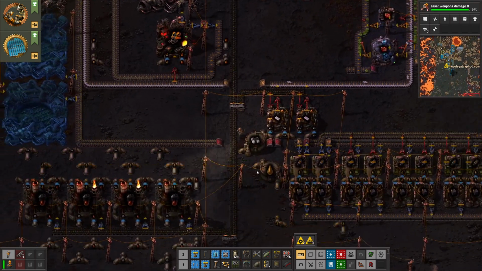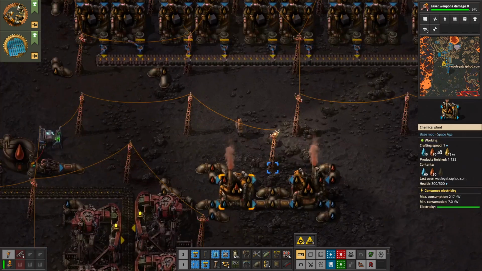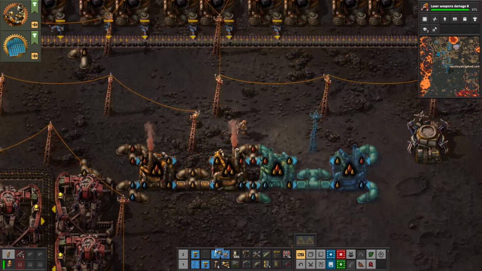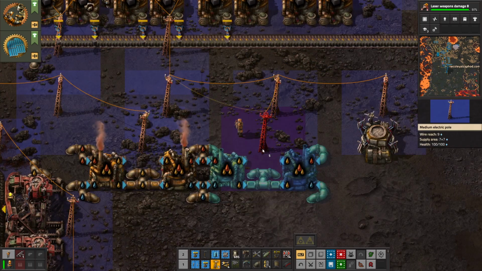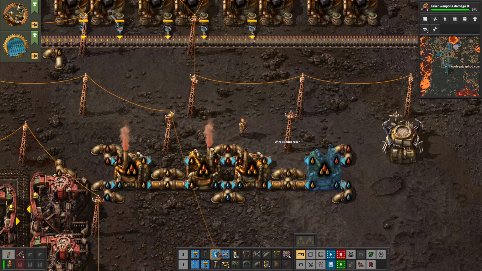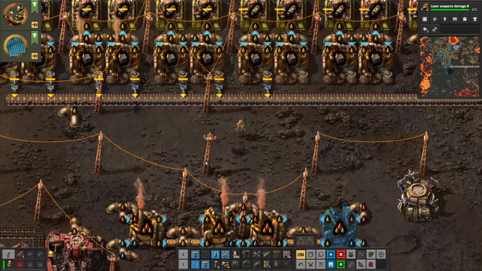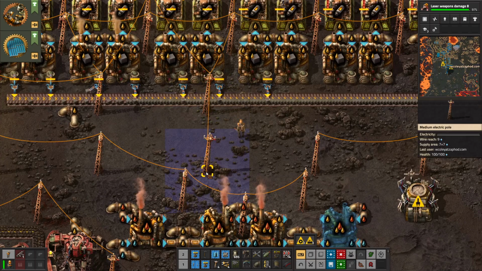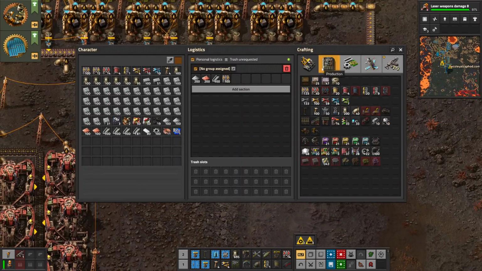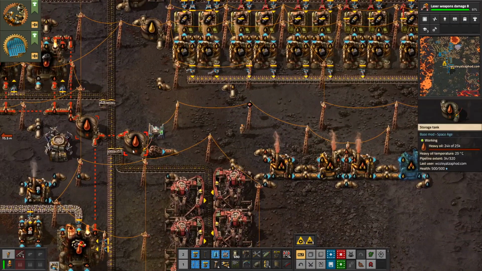Rocket fuel's going. We still got a petroleum shortage. The heavy is backed up, so at this point that's probably saying that we need more cracking. Need more cracking. Wire cannot reach. Okay. And then we need one chemical plant. That's a refinery. Chemical plant. That'll help a little bit with working the heavy oil down.